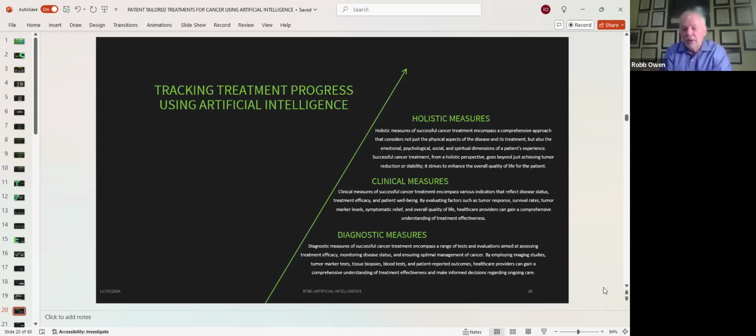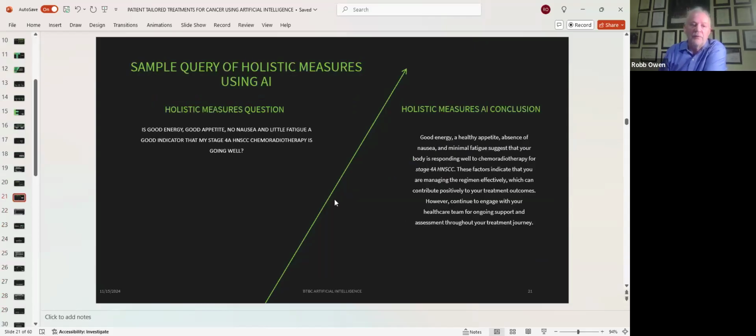Clinical measures: you can input whatever data your doctors are collecting and use that as tools to gauge your progress. Same with diagnostics. All these things can be input and then give you feedback that gives you an idea: are things going well or are things going bad? So how to incorporate those or use those effectively is the next interesting challenge.